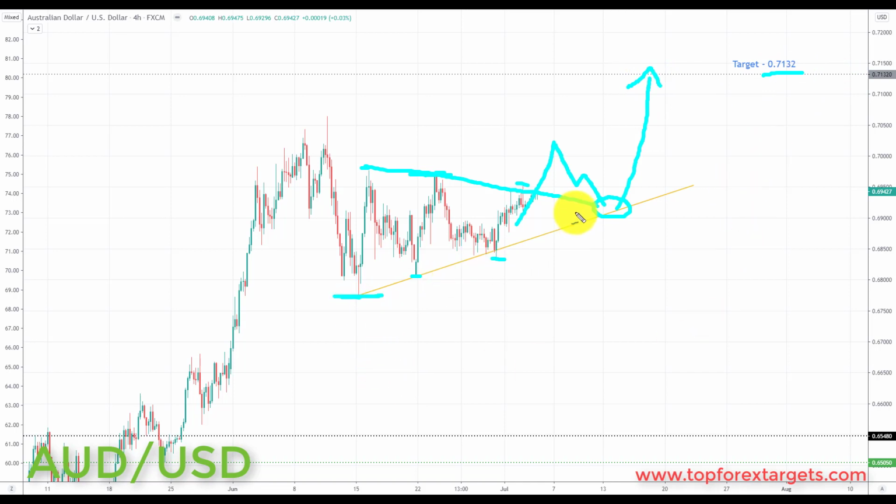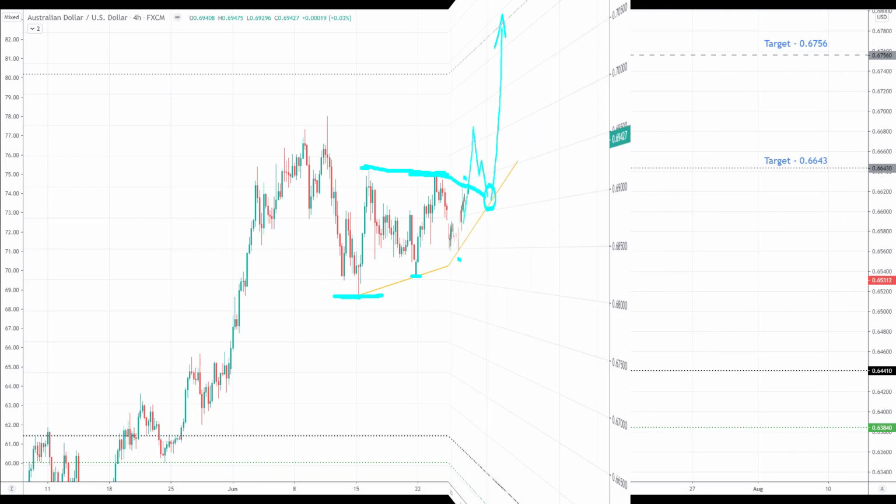Now you can see this coiling pattern really just underlines the lack of volatility in the dollar, and this actually makes trading conditions much harder. So if you are trading this next week, or you're trading the dollar pairs or the markets in general next week, just bear in mind we do have a very low volatile period at the moment, and it's probably a good idea to manage risk around that and take less risk until we start to get breakouts or we start to see some directional play, at least in the dollar if you're trading the dollar pairs.